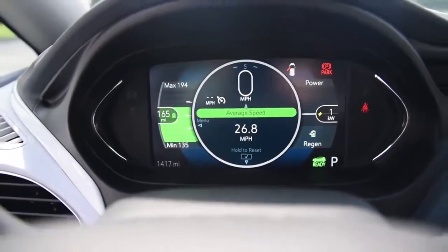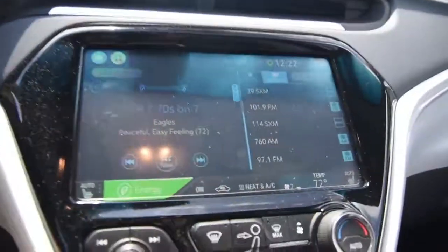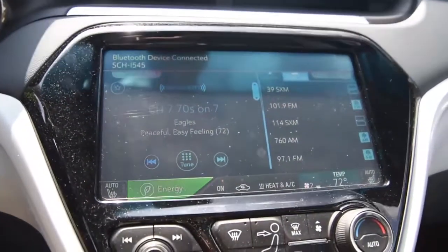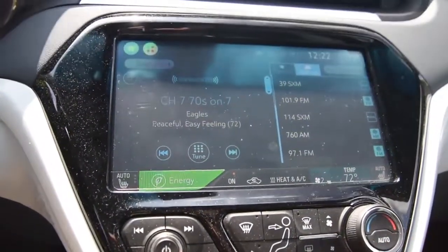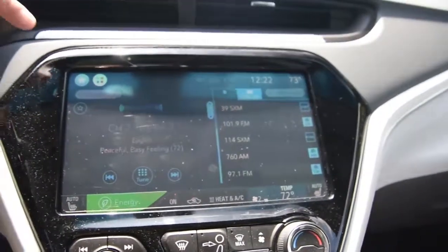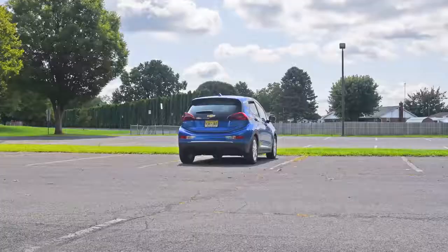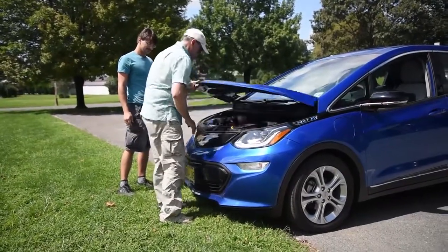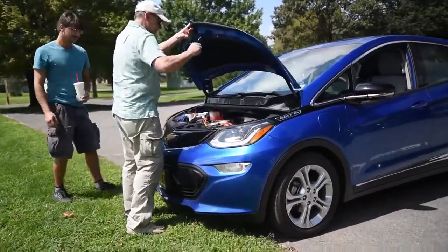So Andy paid the extra $750 for the DC fast charge capability, which probably sounds expensive, but considering Andy got this car as part of a buyback deal with his old Volkswagen Golf TDI, turns out to be a pretty good deal. Hey, it was either this or a Nissan Leaf, and based on our experience, I can't really blame Andy for making the choice he did.